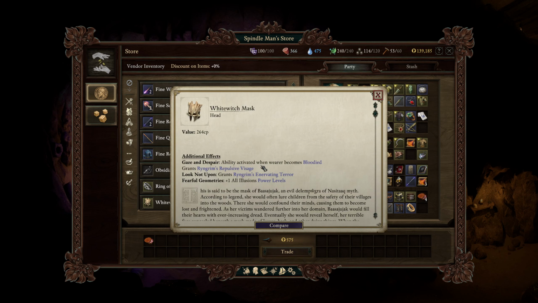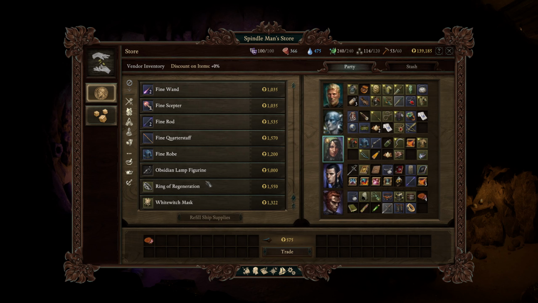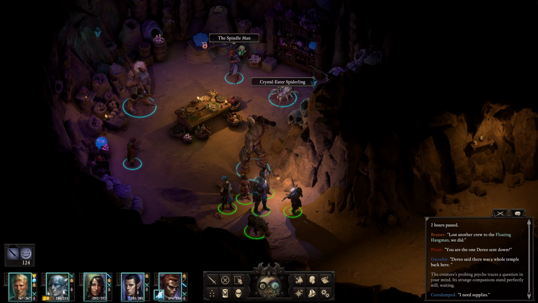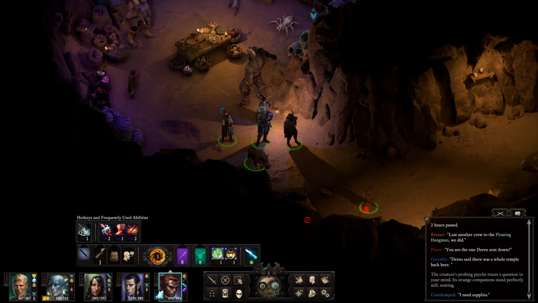The White Witch mask grants... Yeah, one per rest. Illusion power levels. Okay, no, that's fine. I only want this. Yeah, he does have that over there. Yes, of course. But it's... I've been using the wrong boots all this time. Lovely.